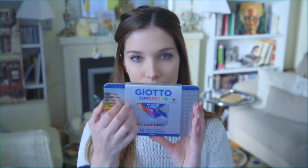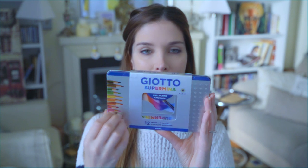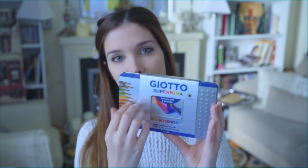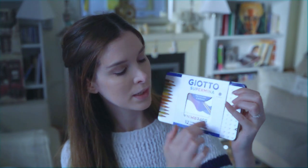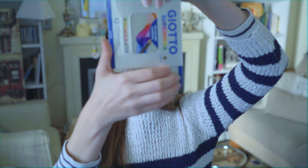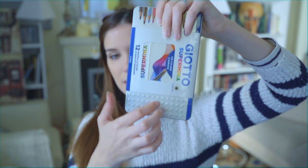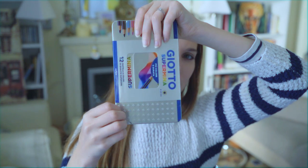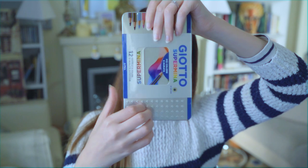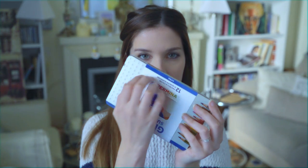I'm gonna start with a very simple kit. It's this Giotto Super Mina color pencil set. And I like this detail on the box because you can feel the difference between these little dots here. They make a beautiful sound when you touch it. The container is really beautiful too.